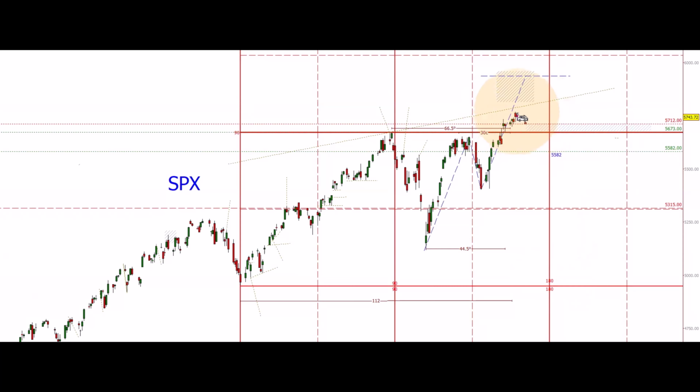If the low gets taken out, and we take out 57.12, we really want to watch this closely to see if any counter trends get stuck below that. And obviously, taking out 56.73 would be sort of a yellow flag, right? For the uptrend, maybe some kind of a bigger correction is starting.